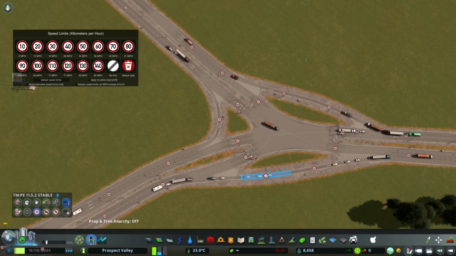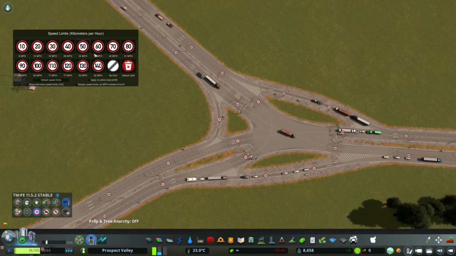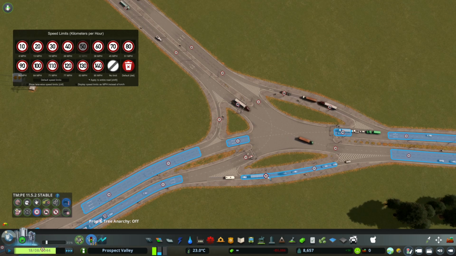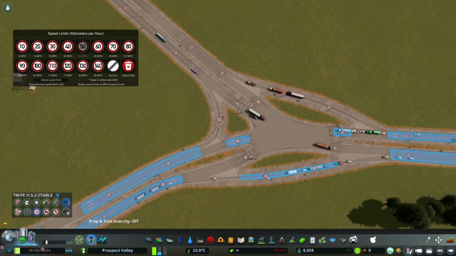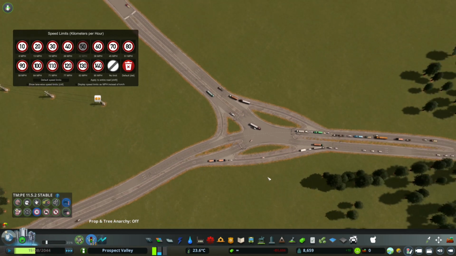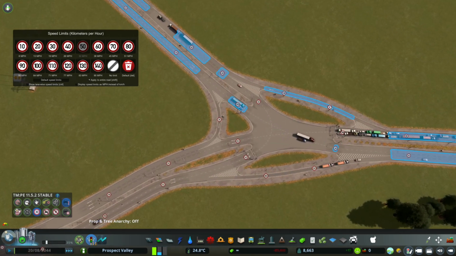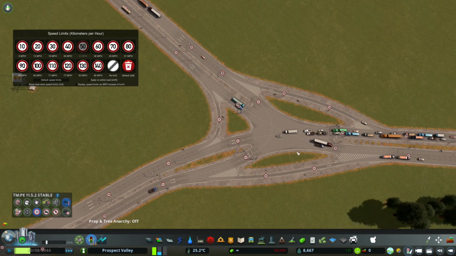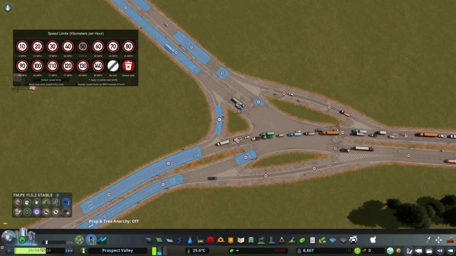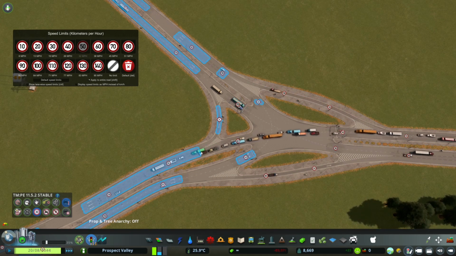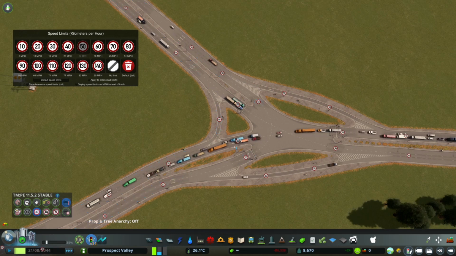So these roads, can I just make sure that at the very least, let's make this 50. Oh, interesting that it applies it to the entire stretch there. And then I want to do that as well. So let's do that as 50 also. And then this one. Wow, it runs it in both directions.